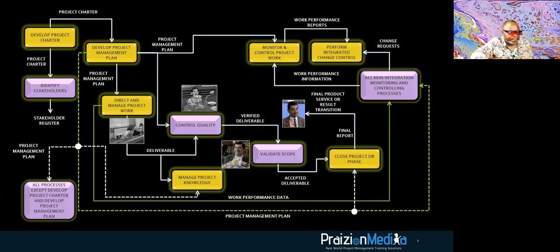So while I bring that up, let me explain that in the PMBOK guide, they have a recurring theme of work performance data, work performance information, and work performance reports. It can become a little bit annoying because if you don't know what they are, you keep seeing them over and over and over again.